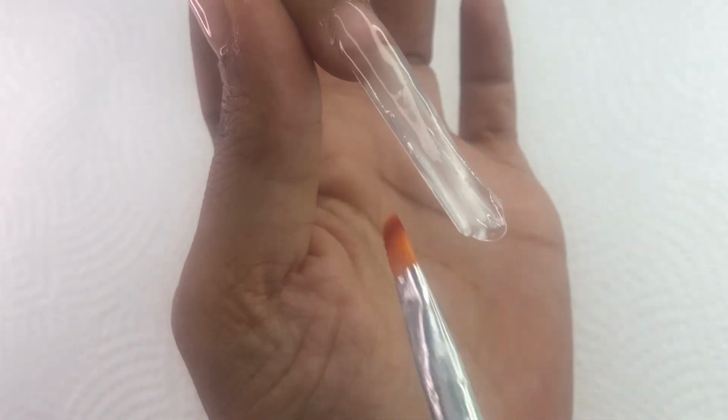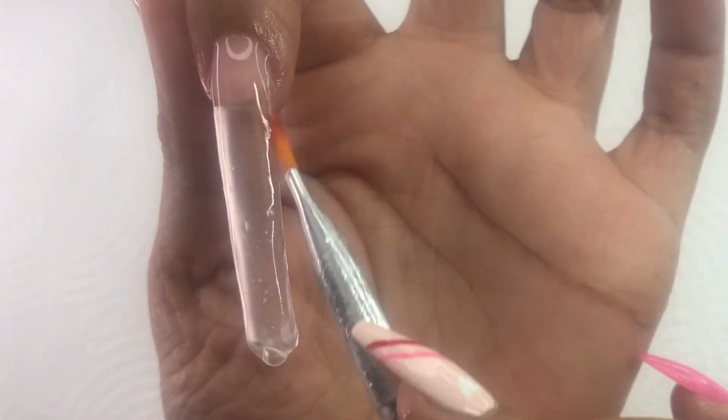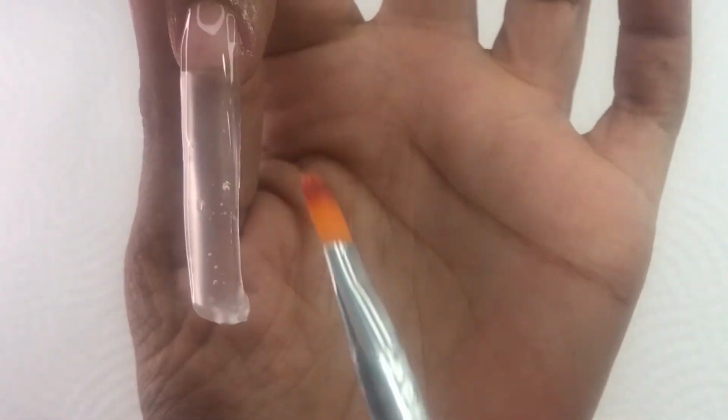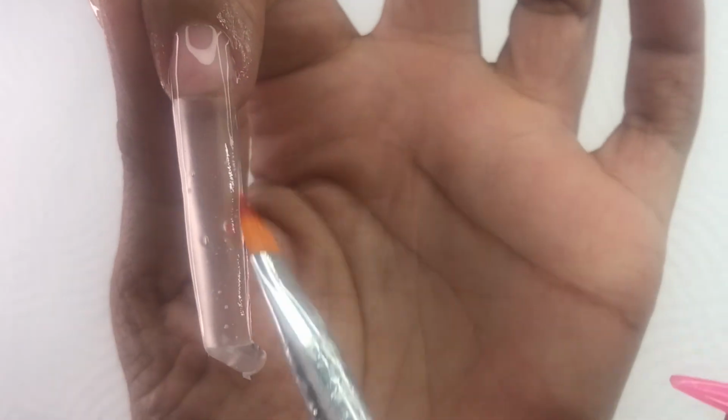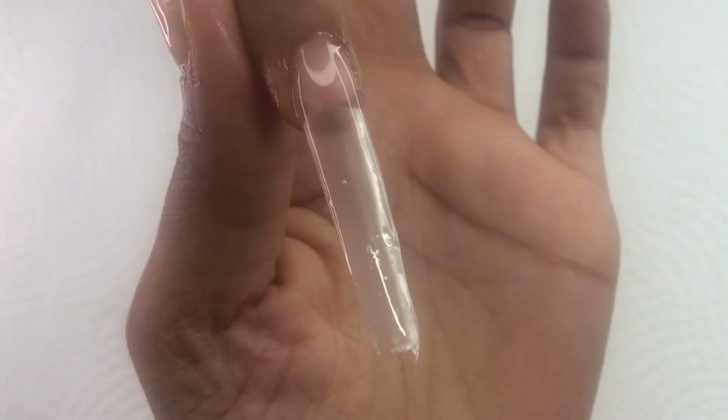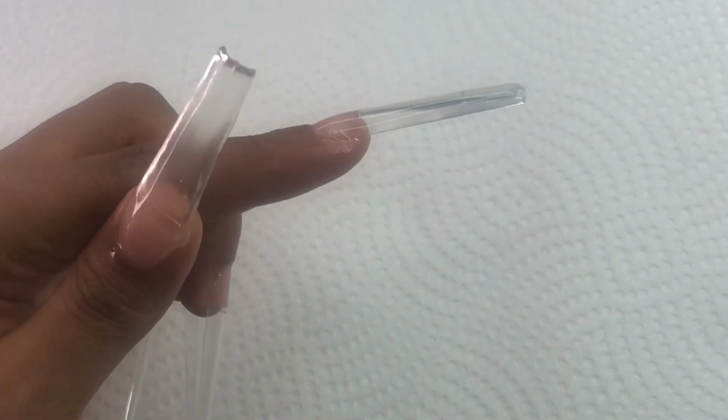I know you probably see the air bubbles in the product, but I am not too worried about those air bubbles at all. I am going to be doing some beautiful nail art on these nails, so I will be covering them up with gel polish. So again, I'm not too worried about the air bubbles, but if that's something that you would like to change, you can just continue to work the product down to get rid of those air bubbles. And this is how that nail turned out.